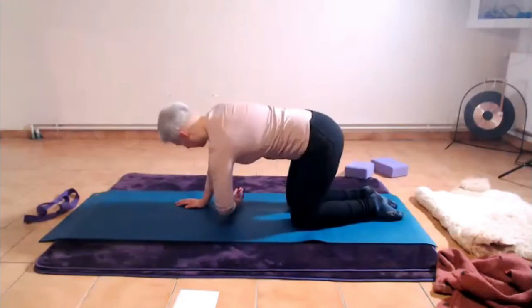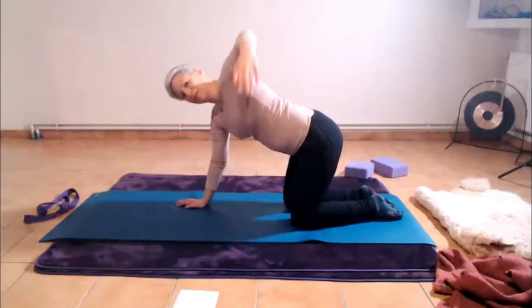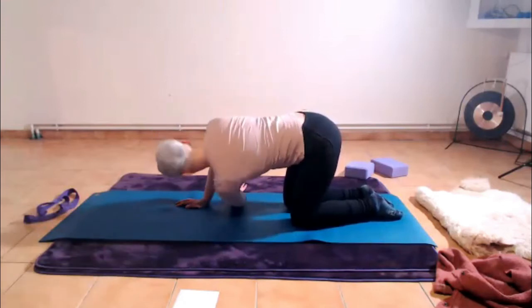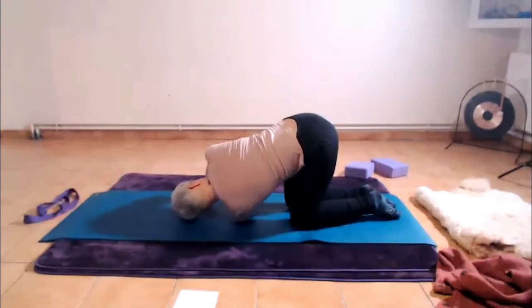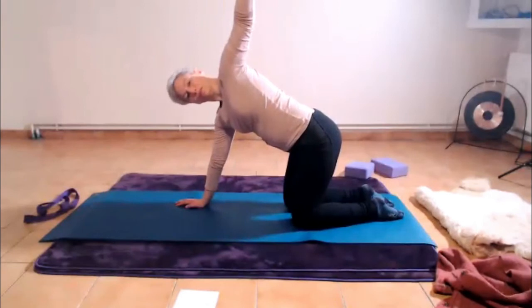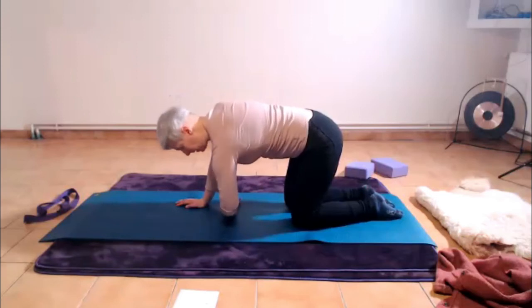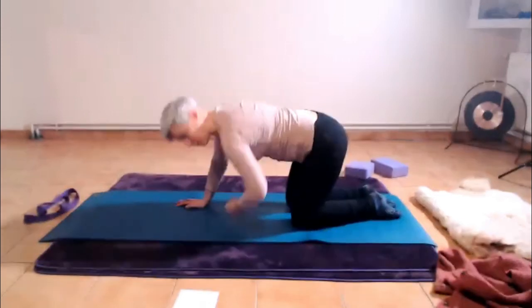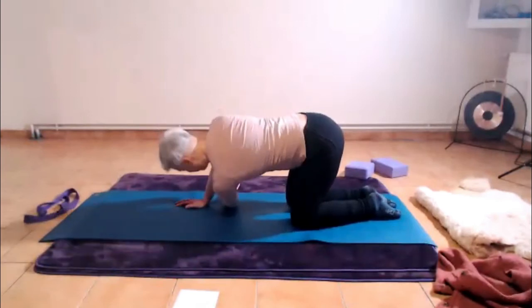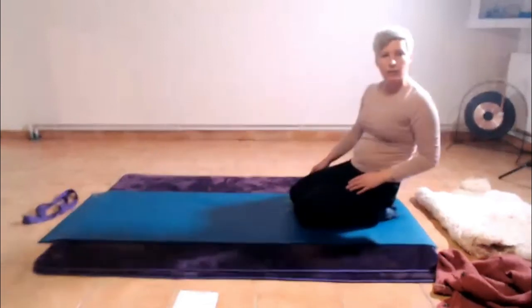So we're coming up and down. Exhale as you thread through. Inhale as you come up. And then on the next exhale, you can stay there and rest on the side of your cheek or the top of your shoulder, whatever's comfortable for you. So if you can't get down all the way, you can, I think you're all right.